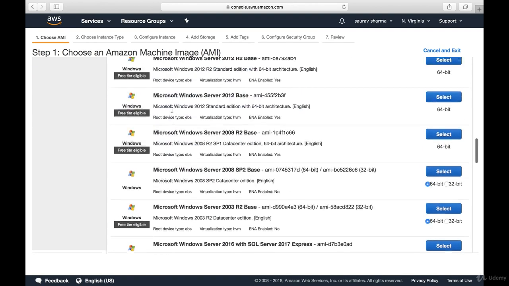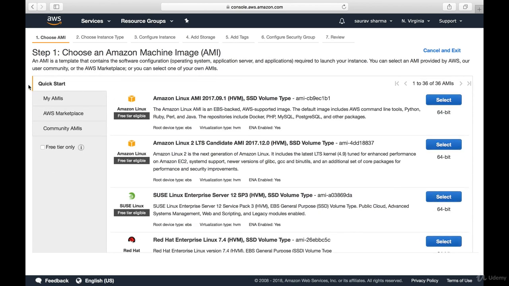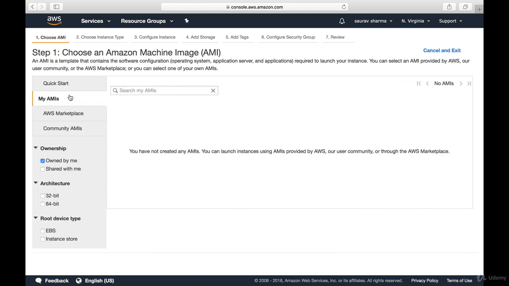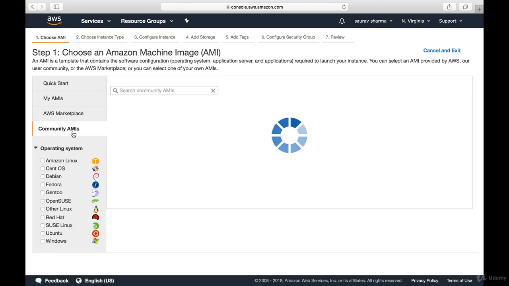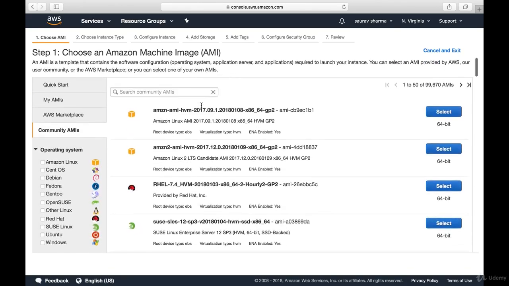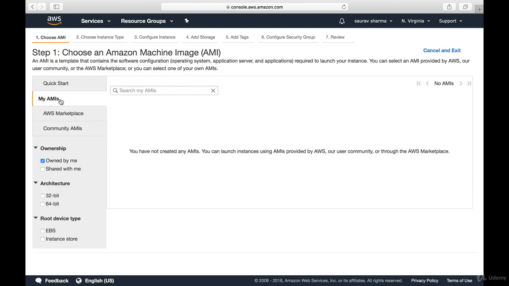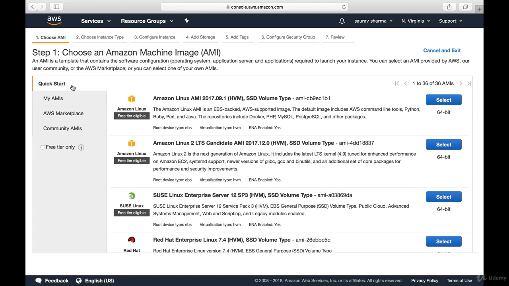On the left side there's a tab in which the default setting is quick start. Now if you come down to My AMIs, it should be empty, right? It should be empty because we haven't made any AMIs so far. At least I have no AMIs in my account. You might have some if you've already worked with it. There are also community AMIs made by the community for you to use, but our interest is to make our personal AMI in this lesson.